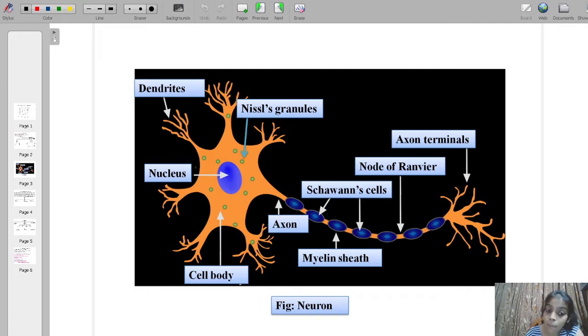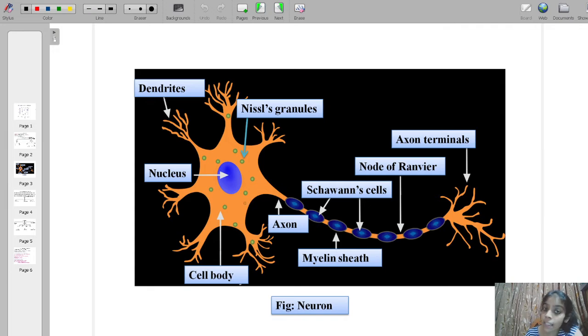Now the membrane, since it's an animal cell, it must be having a cell membrane. So the cell membrane which covers neuron, we can also call it sometimes neurolemma, but most of the times we call it cell membrane of the neuron. Within cell membrane there will be a matrix like cytoplasm, but this time we would call it neuroplasm. So over here this orangish part that you can see surrounding the nucleus is basically neuroplasm, cytoplasm of neuron.